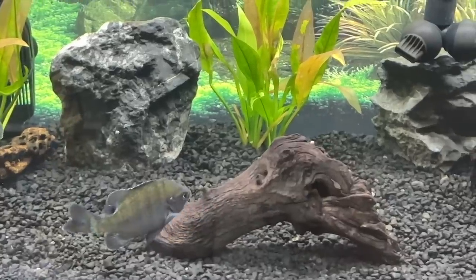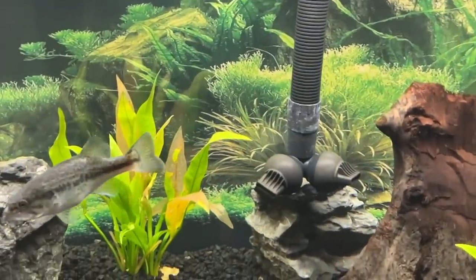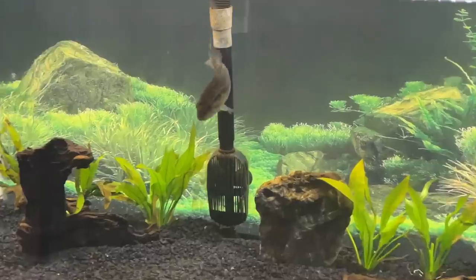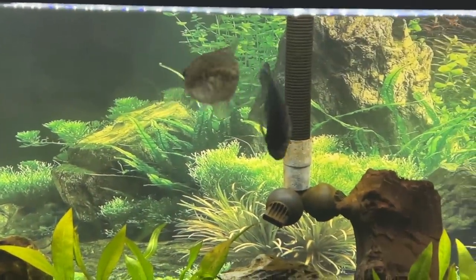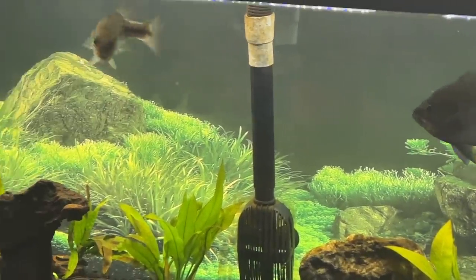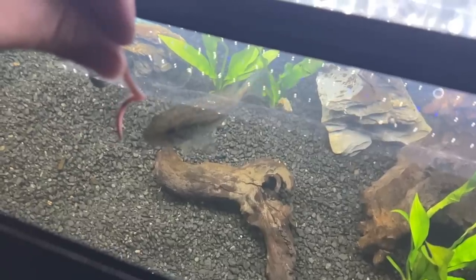Now it's time to check in on Tiger and Copper. If you missed it, we went out and caught one small bass and one small bluegill out of the pond and put them in the aquarium so we could watch them and learn a little bit about their personalities and see how aggressive they were. It's looking like Tiger is going to be every bit as aggressive as Moby. He literally swims around the tank smacking his lips, basically telling us to feed him more, and he eats all day long. The problem is he constantly swims and burns off all of his energy all day, so he's always hungry. We decided to start training him for the pet bass olympics and getting him to go airborne for some earthworms.